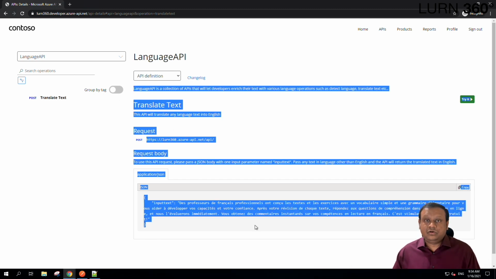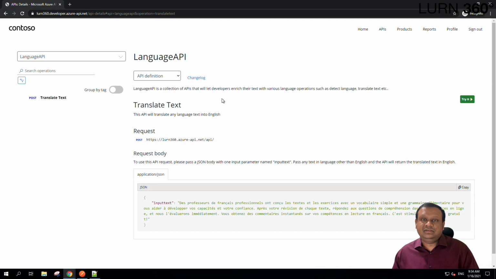But if you want to use this API in some other tool or in some other application, and if they require a specific definition language, so there are some open standards, right, you can directly download it right from here.